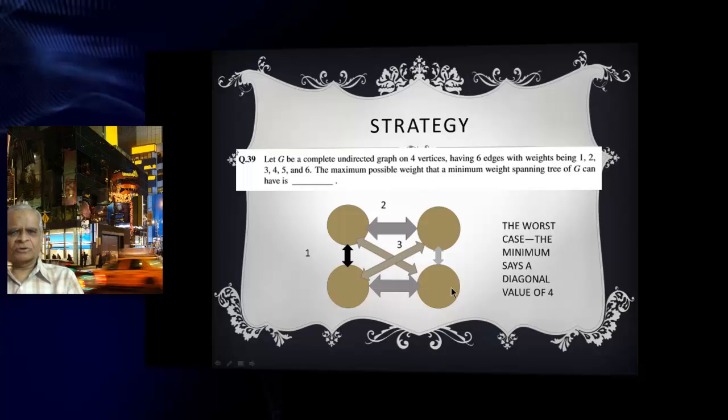This can be 4. Then the case of 4, 5, 6, 7 will be the minimum spanning tree in this case. If 4 is over here, the answer seems to be 7 for this set of graphs.